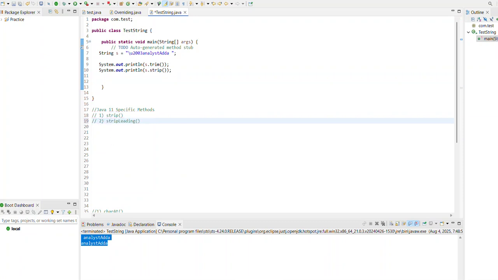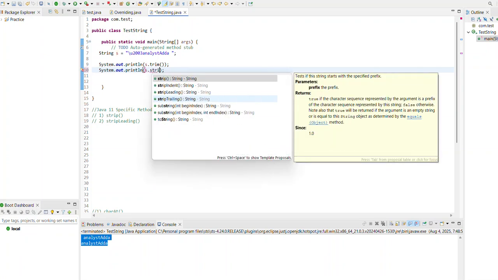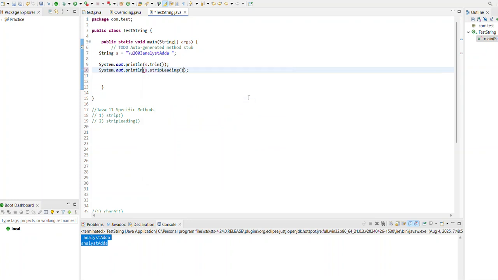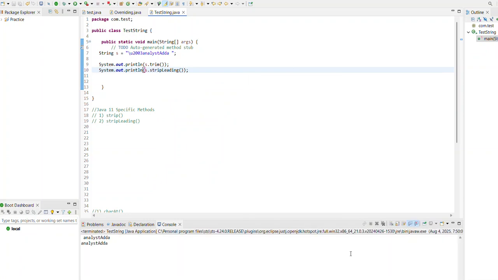And another is stripLeading. StripLeading is basically if we want to remove the starting space, the leading white space. So it will remove only the starting white space. It doesn't remove the ending spaces. If I check here s dot stripLeading and run this program, it will remove the starting space.